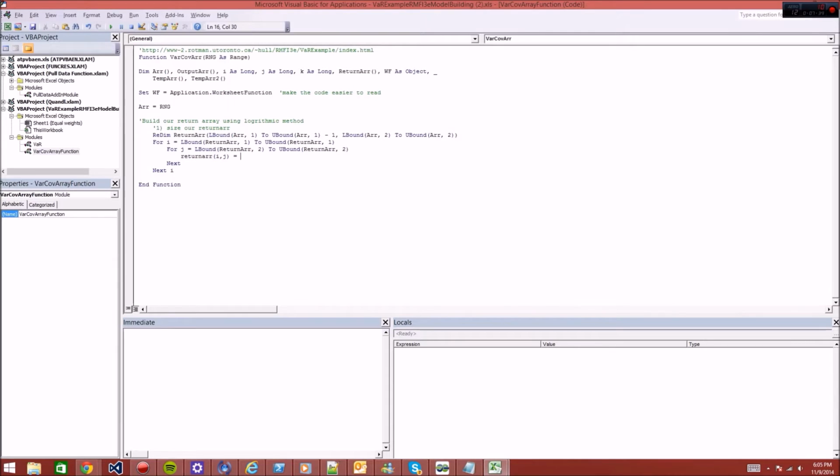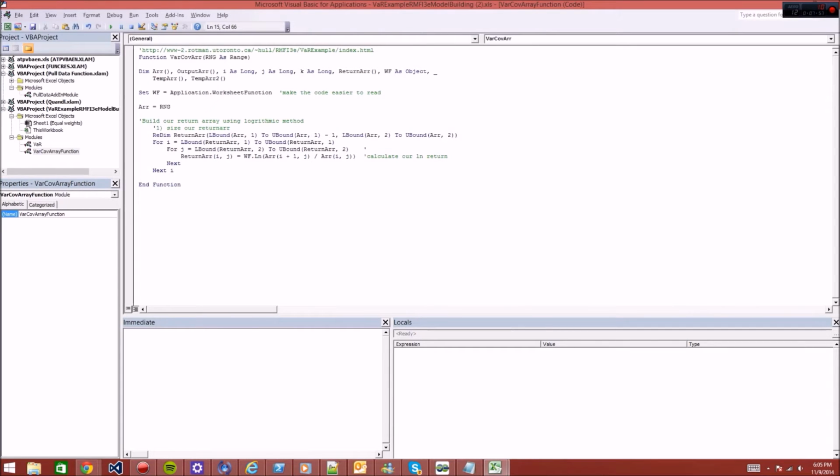This is equal to the worksheet function of the ln of our array I plus 1 comma j divided by our array I comma j. Alright, so this here calculates our ln return.